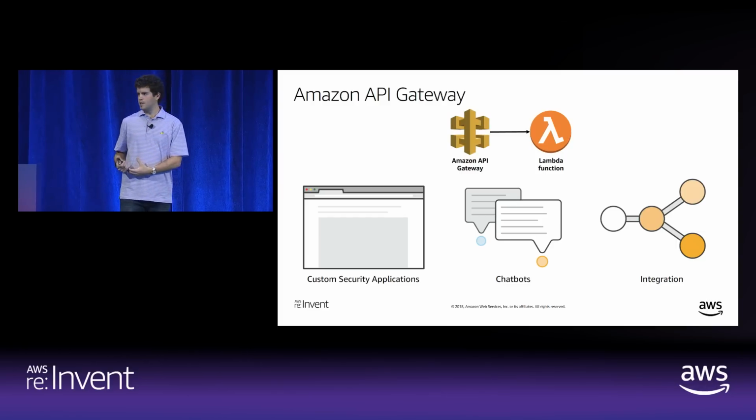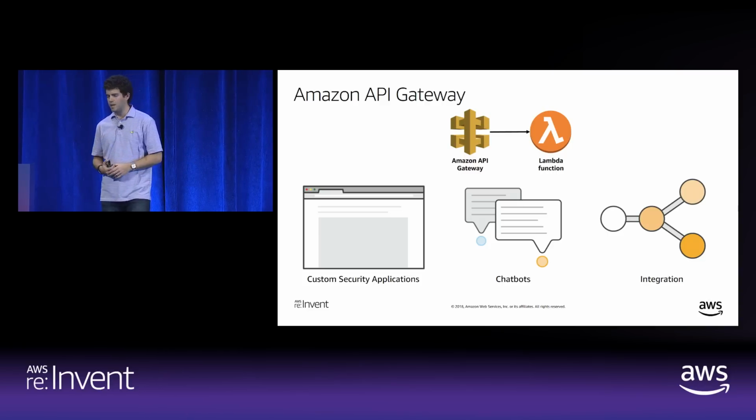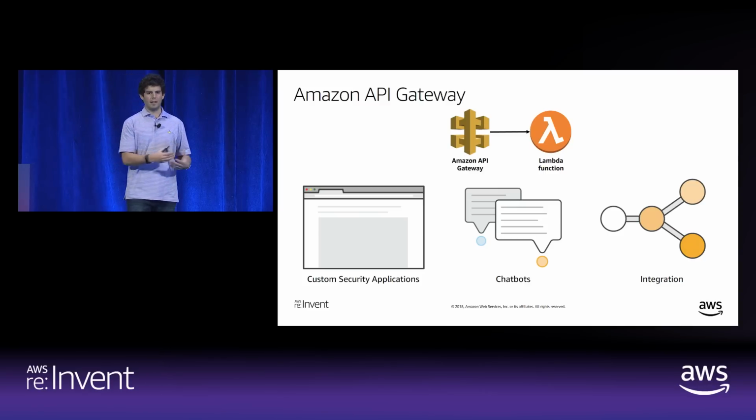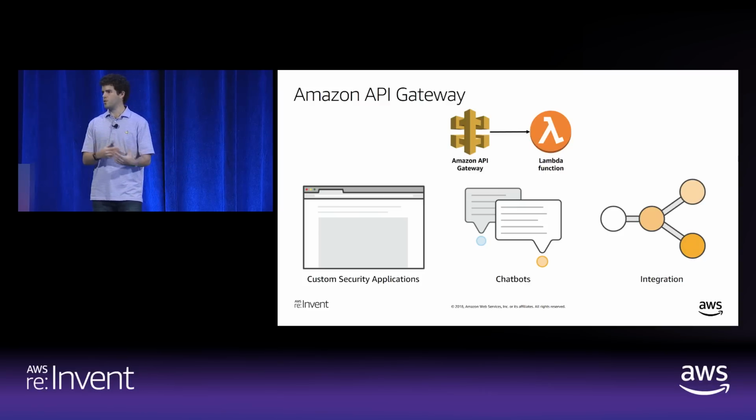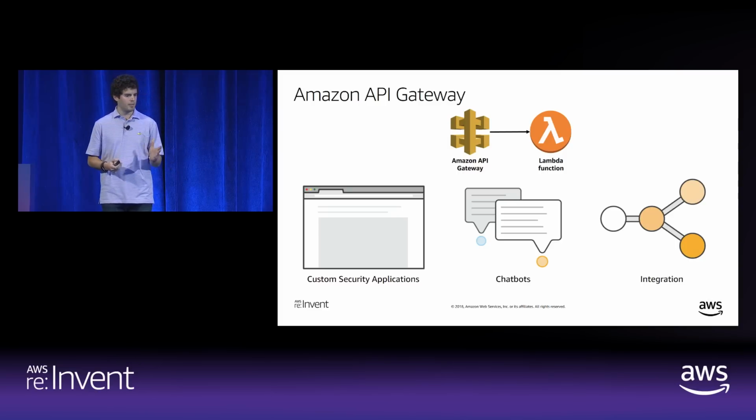There's all sorts of chatbot type platforms and services that have the concept of webhooks that can reach out to HTTP APIs. And those webhooks can be processed by a Lambda function that you've written. So imagine typing a Slack command or having a GitHub commit, through a webhook, trigger an API call to code that you've written that's going to evaluate whatever that chat command is that you've run in Slack, or evaluate the commit that's just occurred in GitHub or something like that.